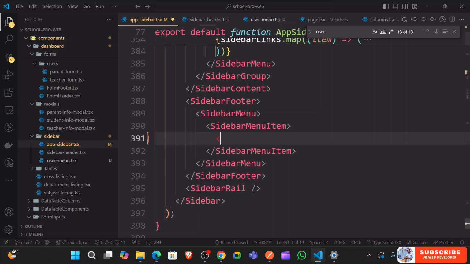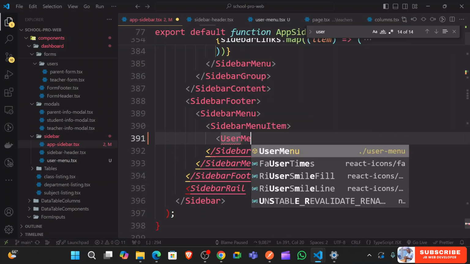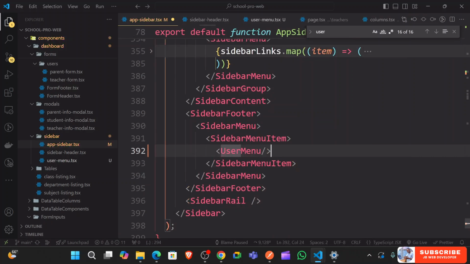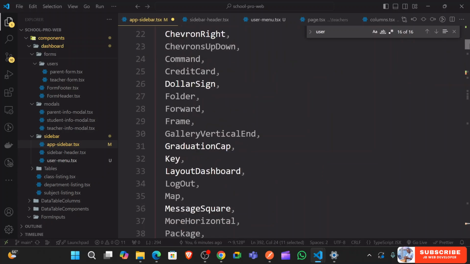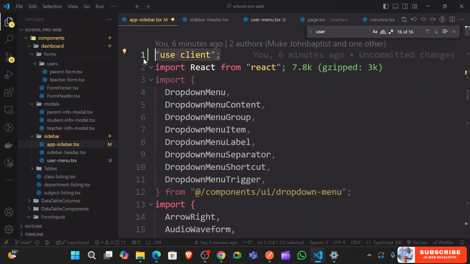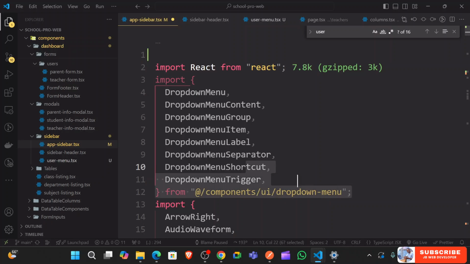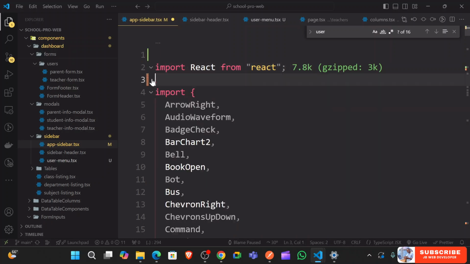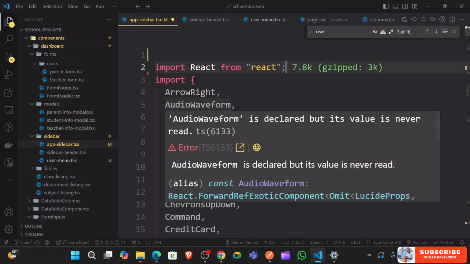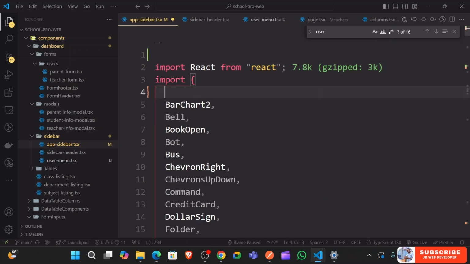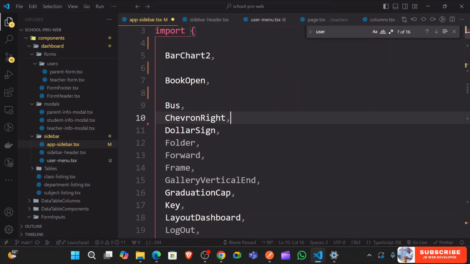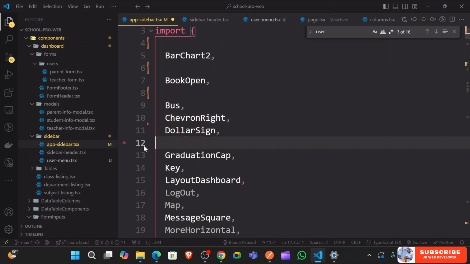We simply add the user menu just like this, and similarly, now this one, we don't need to make this use client. We can also remove unused imports. Next.js 15 is very much optimized, more especially on the unused imports.